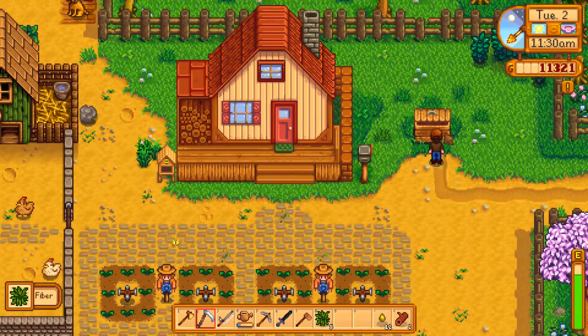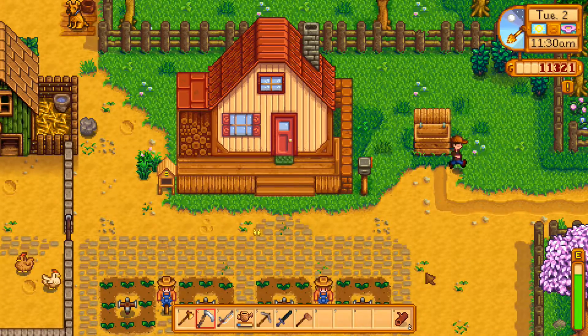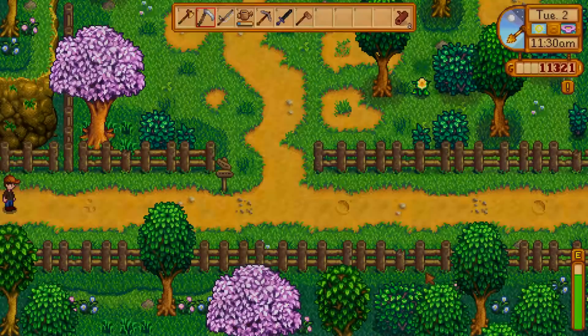Hack that thing down. Let's go in here and see what we can do. Let's just free up some space in my inventory. We can go and see Gunther. I can show you some of the other things that I've collected.